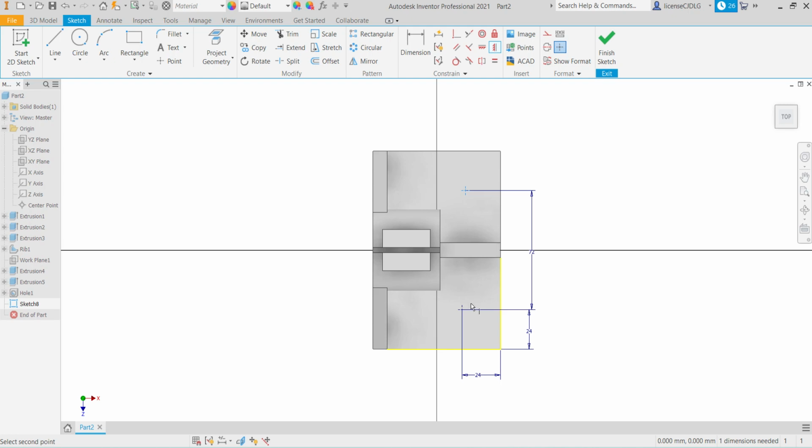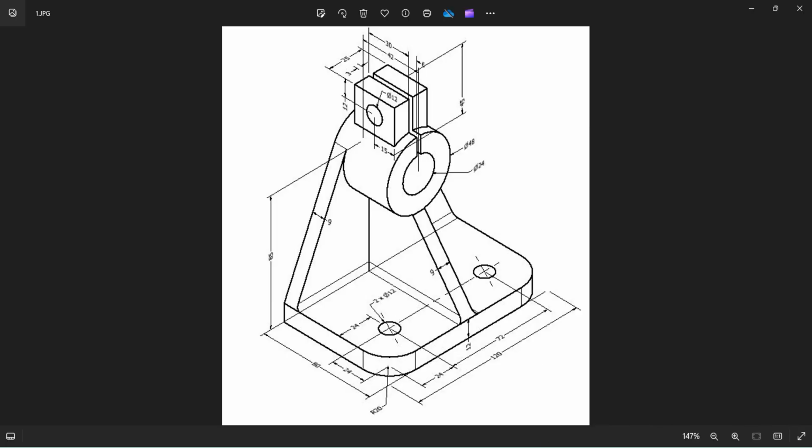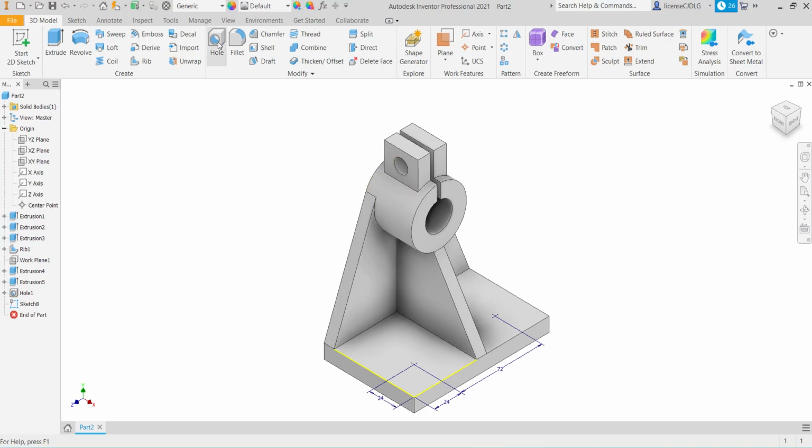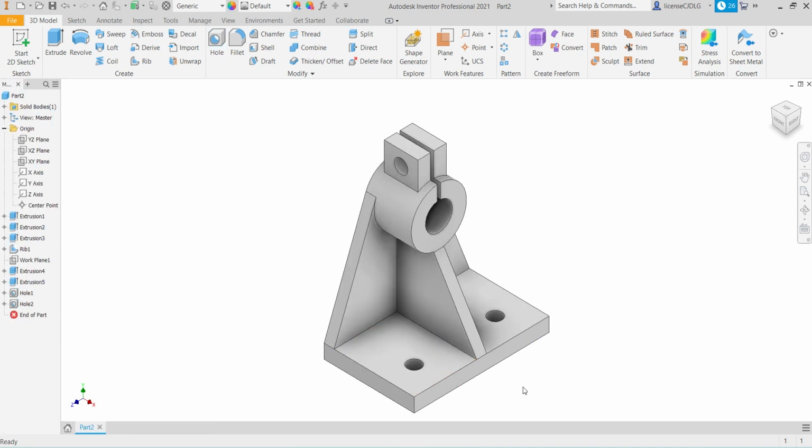Select vertical constraint, finish sketch, diameter is 12 mm, select hole, diameter is 12 mm.